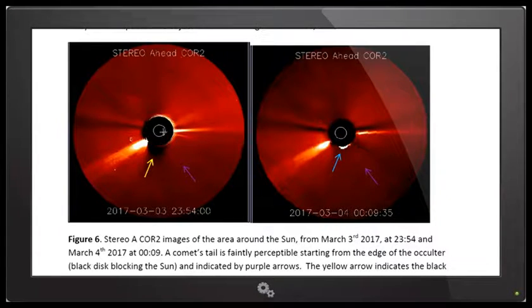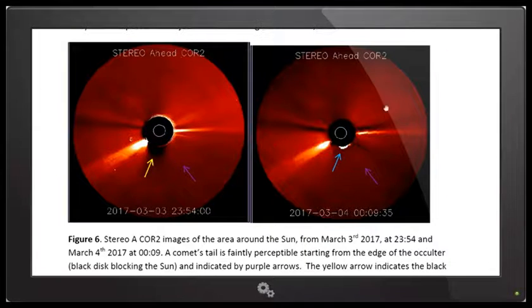Now, the little white circle that you see here in the middle of the occulter is the actual diameter and size of the sun, not the big black circle, the small white one in the middle. When this comet came in, it impacted way below where the white circle is. There was a huge interaction with the sun.